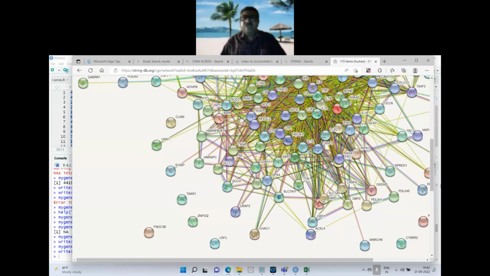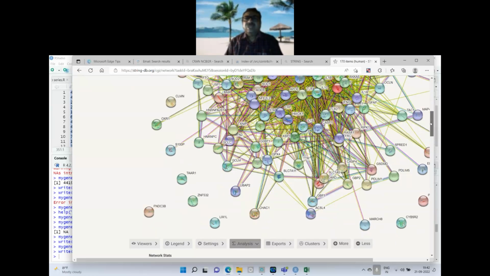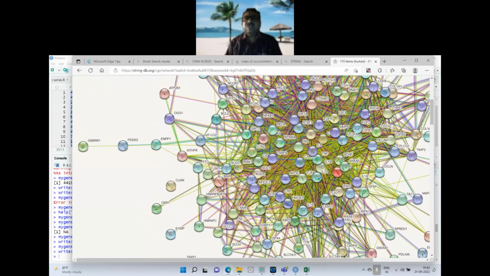It looks quite complicated, and also quite dense. And we can see here that there is a central area where there are a lot of connections between these proteins in which research is happening in diabetic retinopathy.